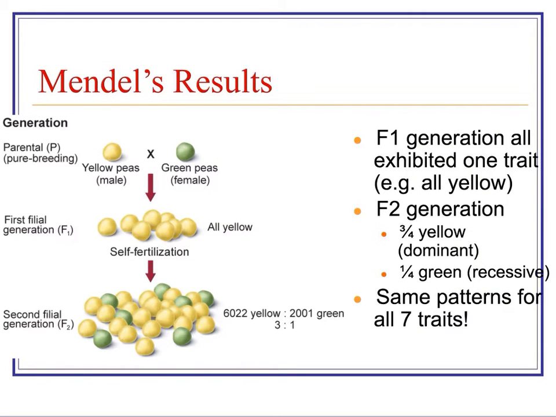This diagram does a nice job of showing Mendel's results. In the P generation, yellow and green peas were crossed, and when he produced offspring from that, they all had yellow peas. Then he self-fertilized — crossed a plant from this F1 generation with another from the same generation — and the green started to reappear. He found it was always in about a three-to-one ratio, where three-fourths of the offspring matched the F1 generation and one-fourth showed the trait that had disappeared. When he tested this with all seven different traits of the pea plant, he found the same pattern every single time.